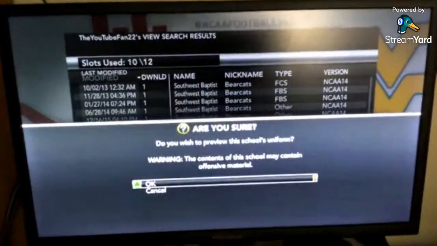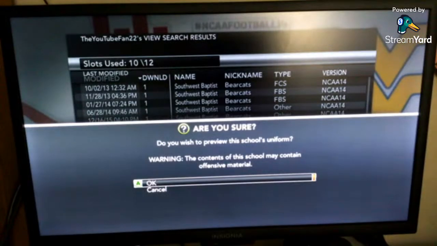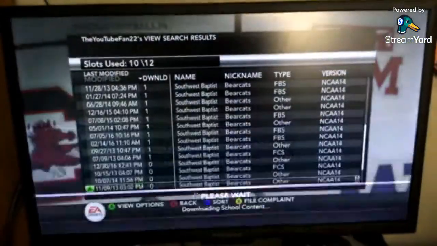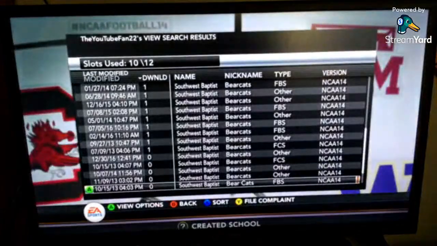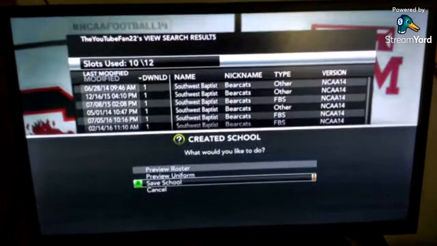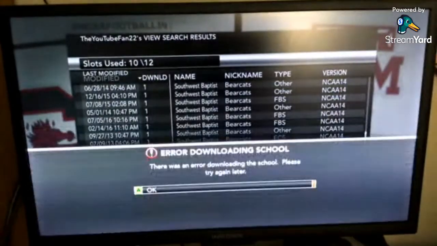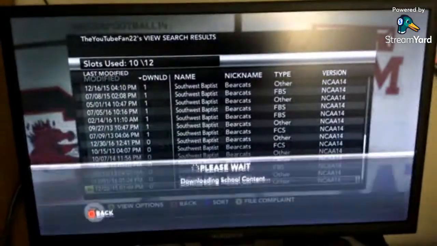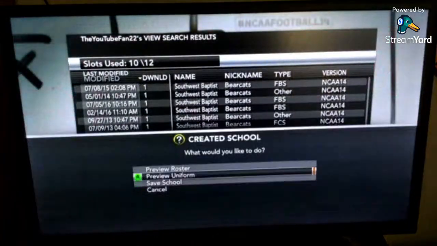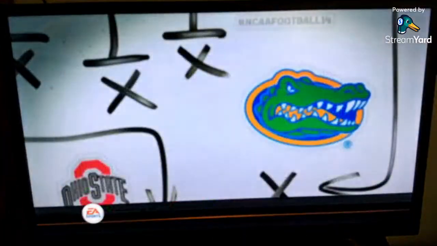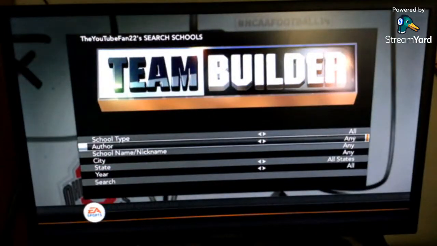Which is Truman. Almost at the end of this list, by the way. And we still are having issues. So we'll have to get Truman State and the Upper Iowa. That's okay.